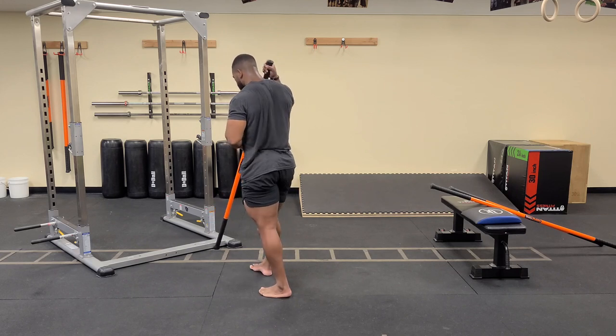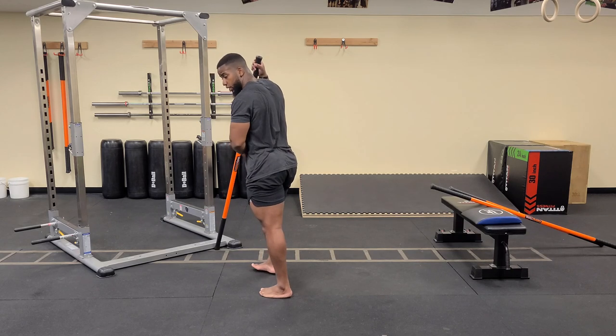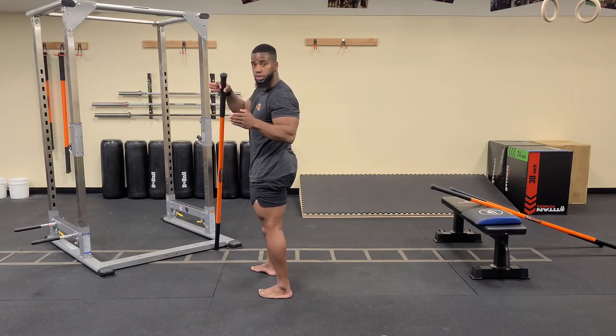And so for this, if you don't have that go with as big of a split in the hips, if you find that you're getting any hip pain or it's just too significant of a stretch, remember to reduce that range of motion by bringing your feet closer in distance, okay?